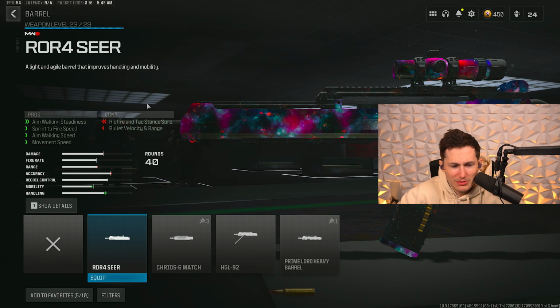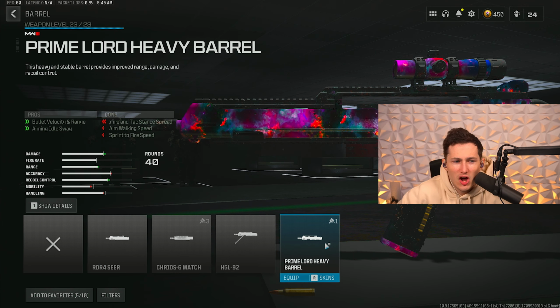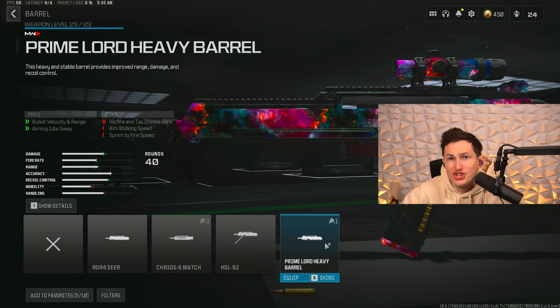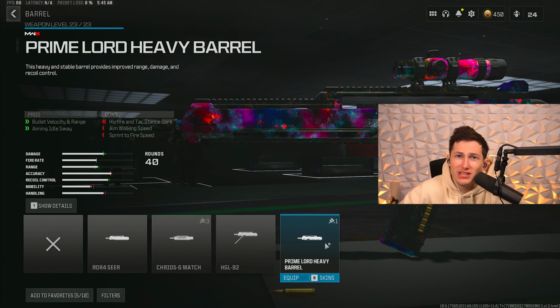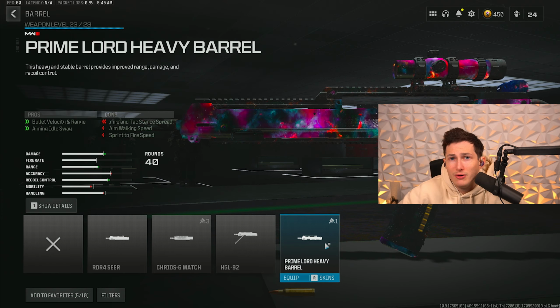For our third attachment, we're going to be chucking on the Prime Lord Heavy Barrel. This is going to help us with our bullet velocity and our damage range, ensuring that we do the most damage possible at long ranges. That faster bullet velocity is also going to mean that we don't have to lead our shots as much from far away when we're trying to track people.